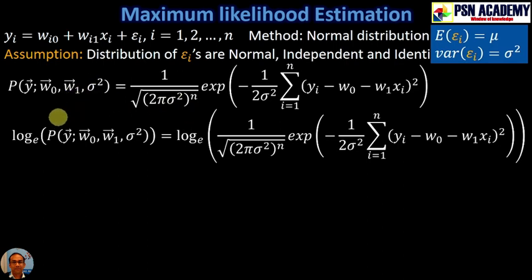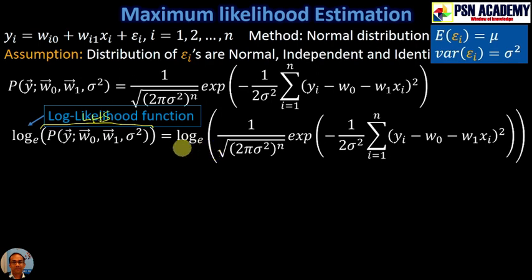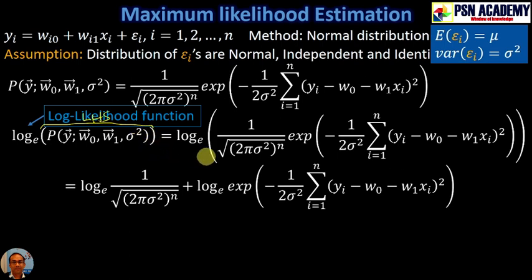So we take on the left hand side. So this one is the left hand side, LHS. We take the natural log base e, and on the right hand side also we get for the log base e. Now whenever you take the log of your likelihood function, then you call it log likelihood function. Clear? Now we break up. First, there are two terms. The first term here and the second term here.